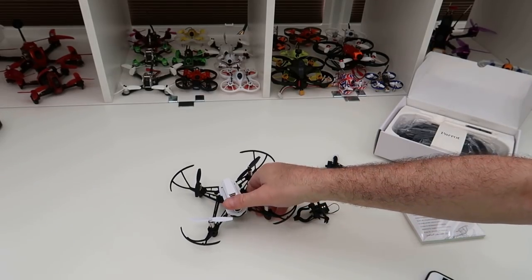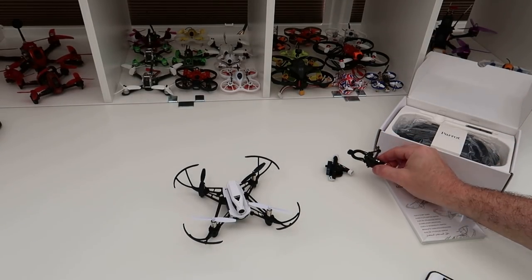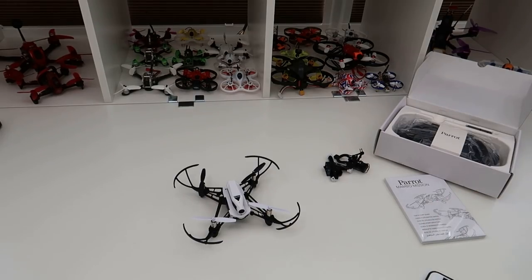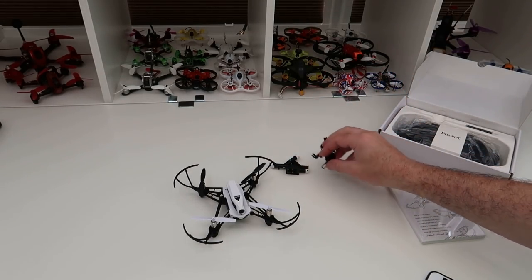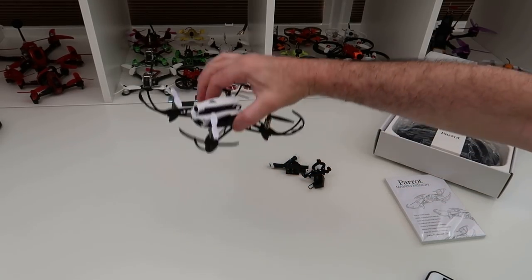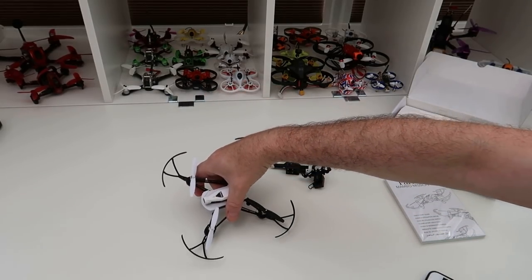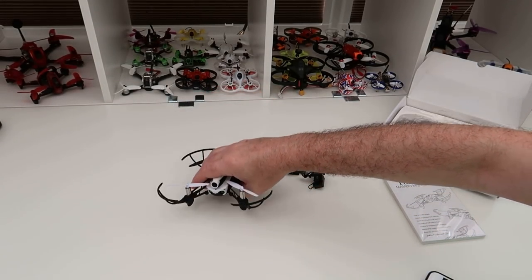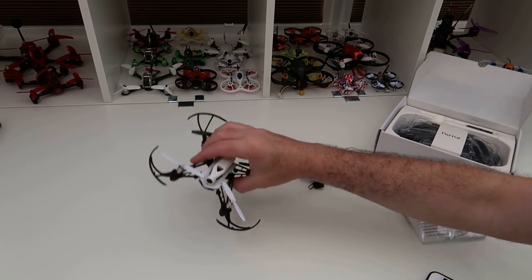I think it's crazy money if you buy this pack and the mission pack and they haven't got it on offer. I think it's just shy of £200 and it's not worth anything like that. But if you can get it for under £100, these are good for novelty value. Your kids are probably going to have a good time with that. And if you just buy this pack, the FPV pack, I think it's good value. It's at that price, not at the full price. I just have to keep reiterating that. So all in all, yeah, it's a winner for me.